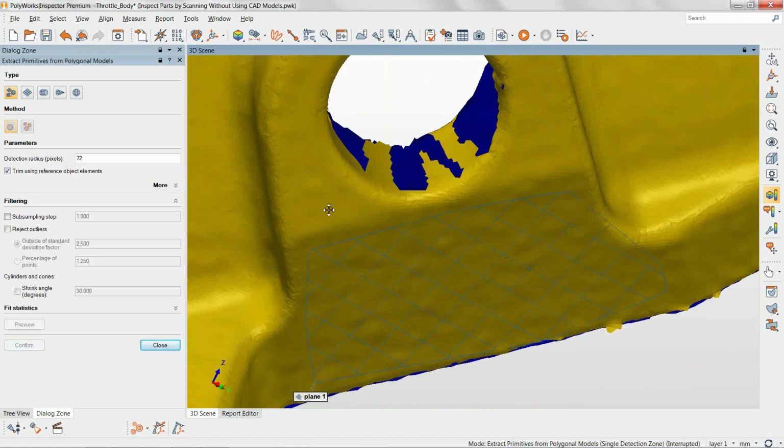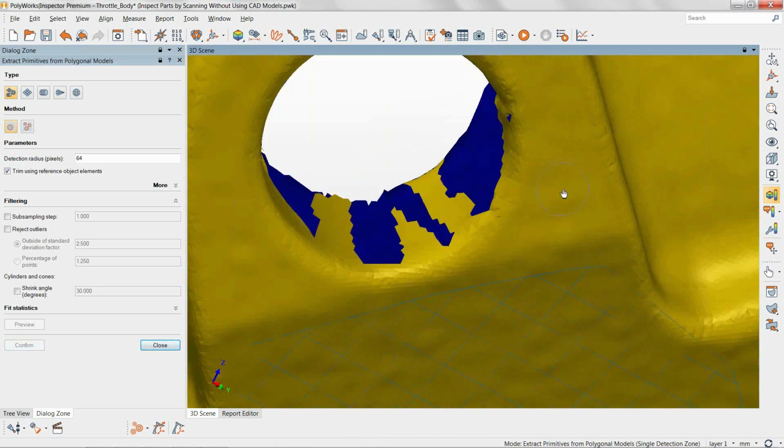Moving on, if I go ahead and grab the data up here, we can see PolyWorks is going to try to once again find these bright green points. But sometimes PolyWorks is not going to be able to find all the connecting data points that share the characteristics that we might be after. Well, let me introduce a method called multiple detection zones.